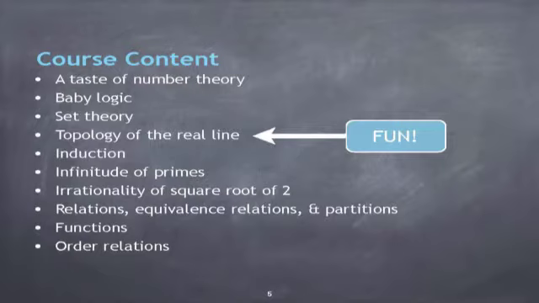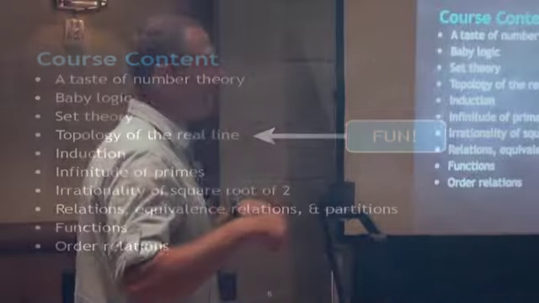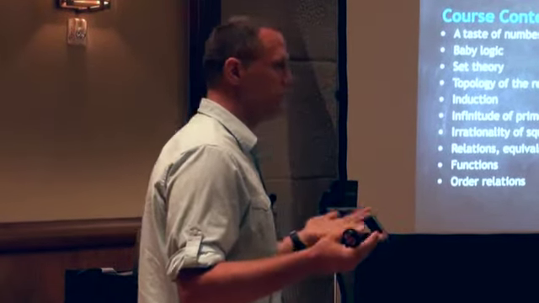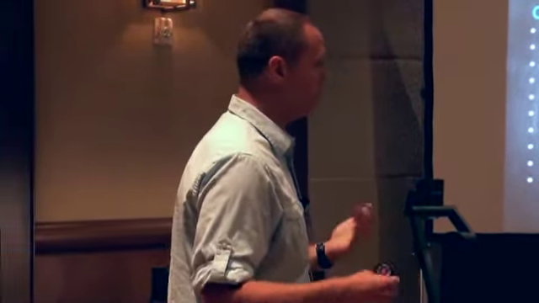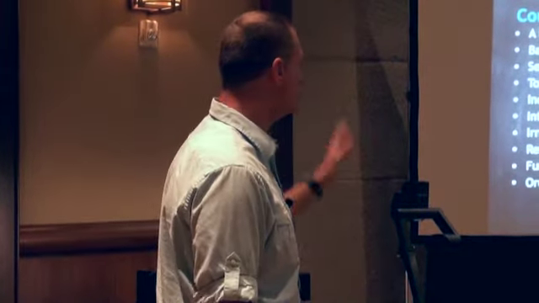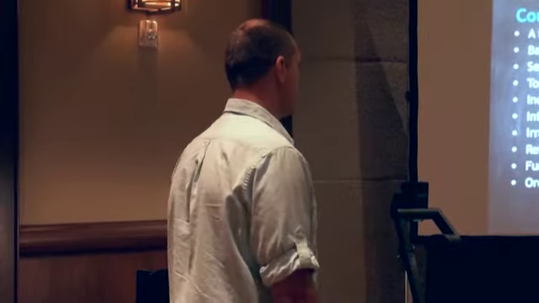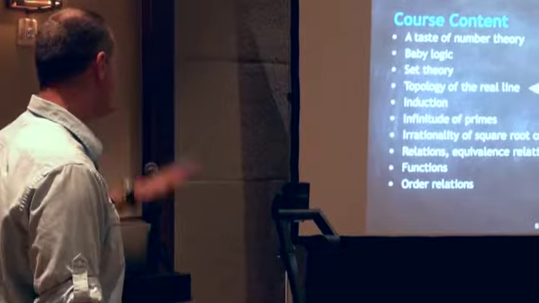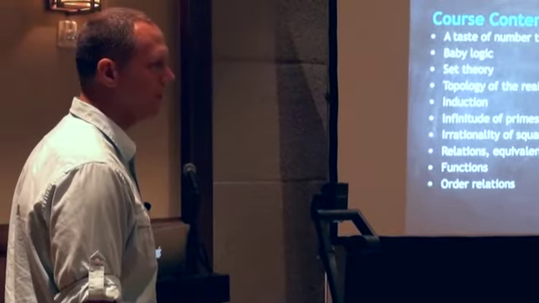Another thing about my course content is that on day one, we just jump into some number theory. I don't talk about how to write a proof or anything. It's just some theorems. And on the next day, I just want to see what they can do. I make it pretty clear to them that we're diving into the deep end headfirst, and then we'll back up. So I first dive in and do some proofs and just see what comes up, see what people can do, and then we go back and start with the typical truth table, negation, logic stuff, then do some set theory, then into some topology stuff. That's my optional topic that I put there. And then the rest is pretty standard fare for an Intro to Proof course.